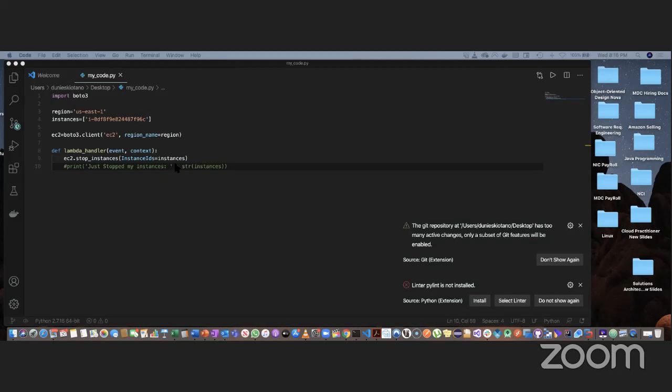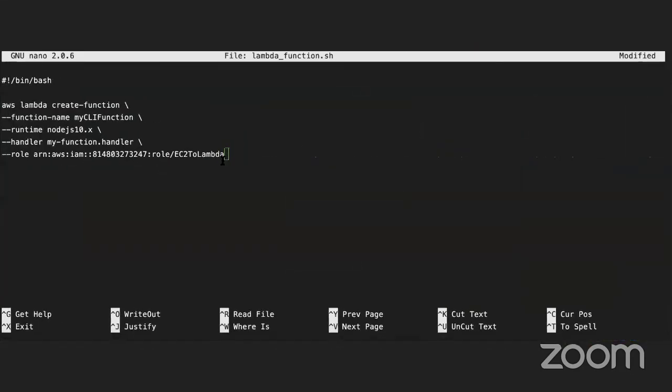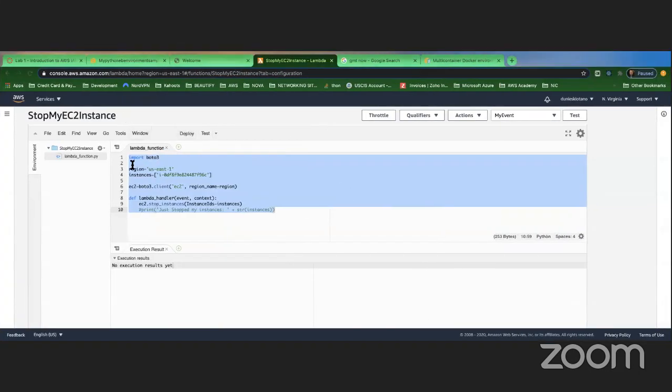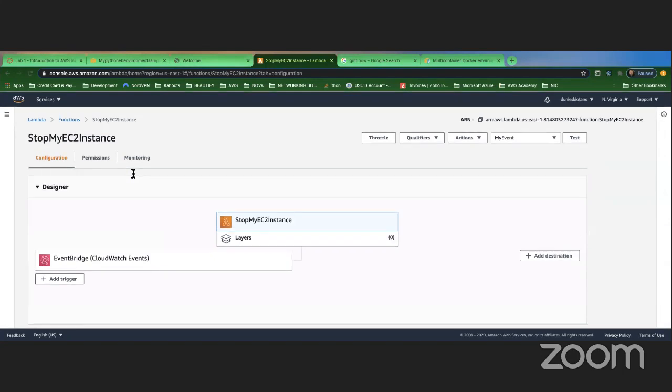Okay. So in the CLI, I'm gonna use runtime Python because my code is in Python. And here I used what runtime?